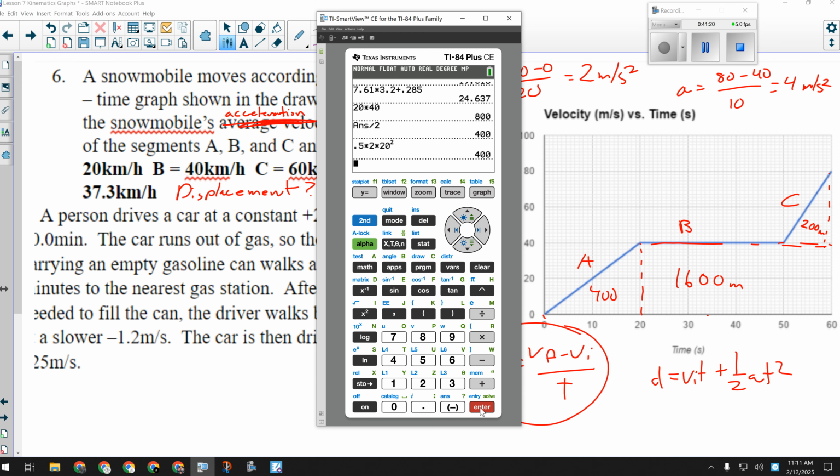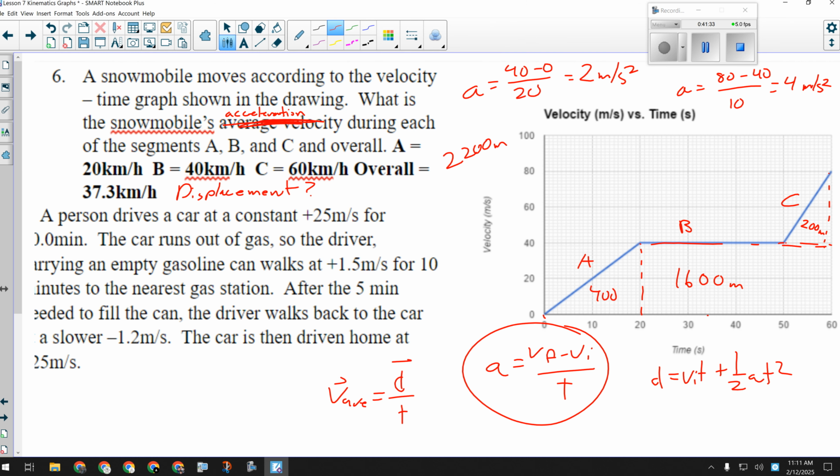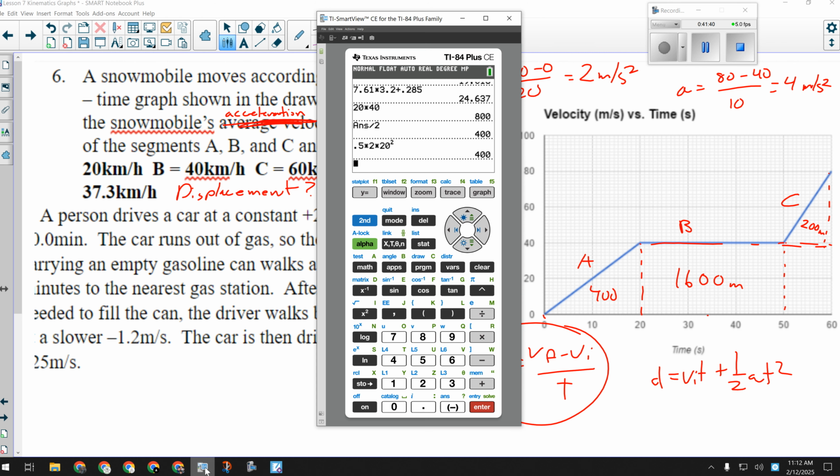For this part here, there's no acceleration, so that term would be 0, and I'd just be going base times height. Actually, it wouldn't be all the way across, it would just be for this part here. So for that, I would go 30 times 40. So that's going to be 1,200. So I get this box here to just be 1,200 this time.